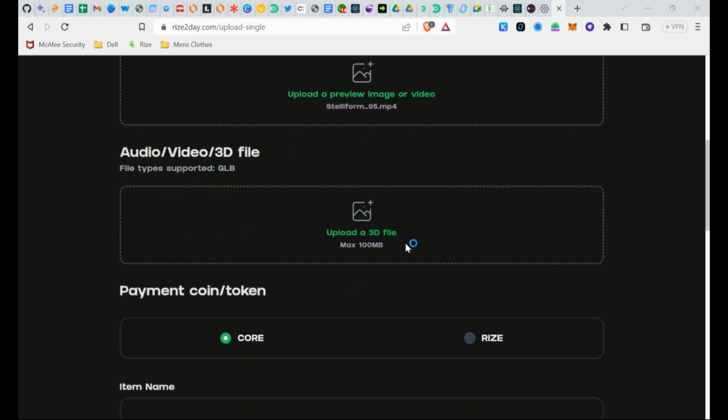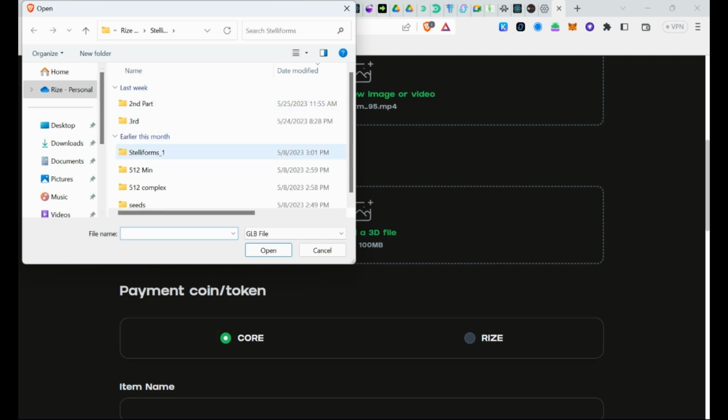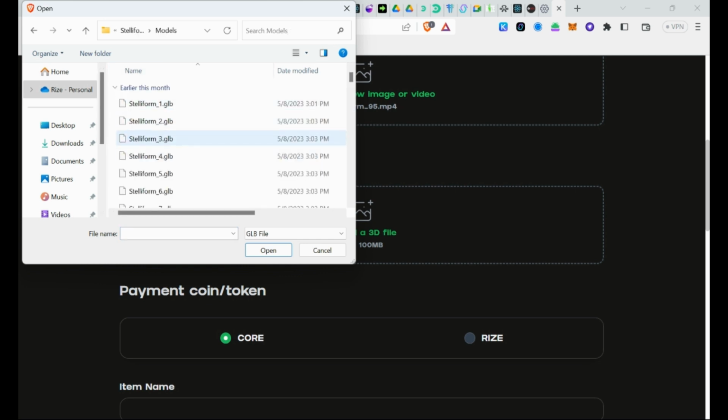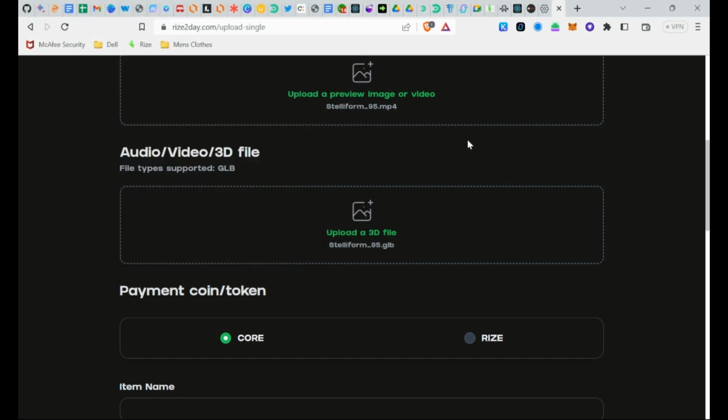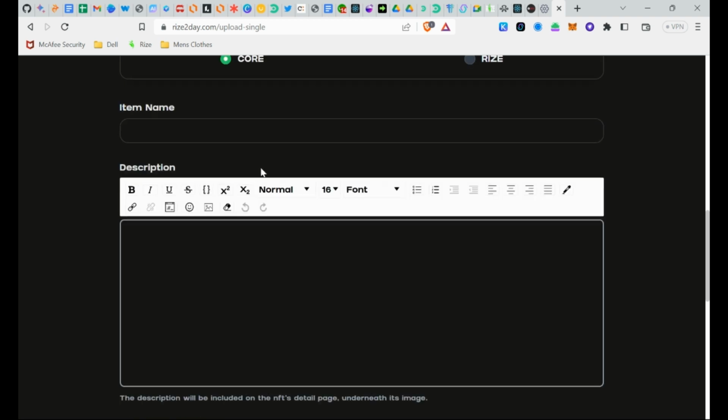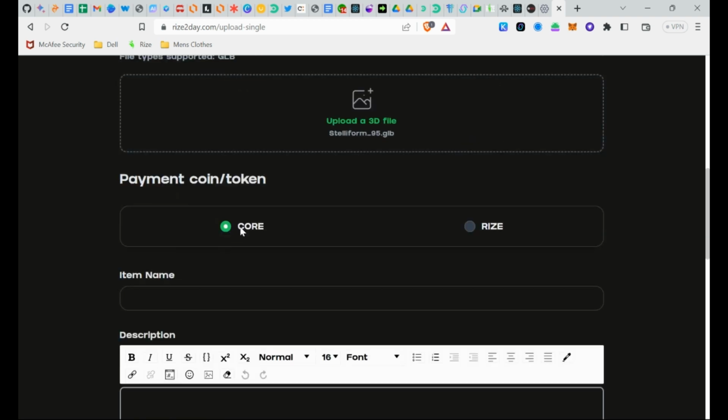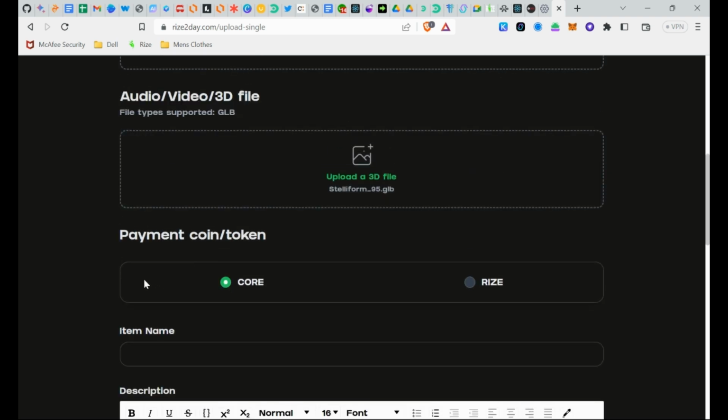Then our 3D file. It's going to be sold in the core token. Rize token will be available in the near future. The name of this NFT.